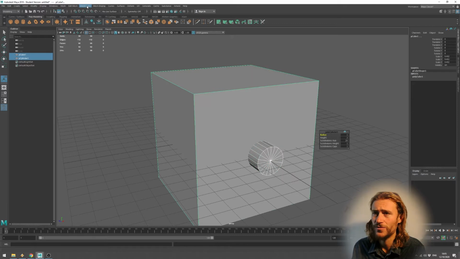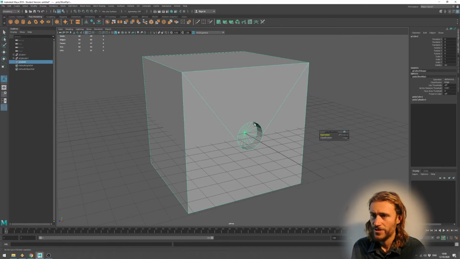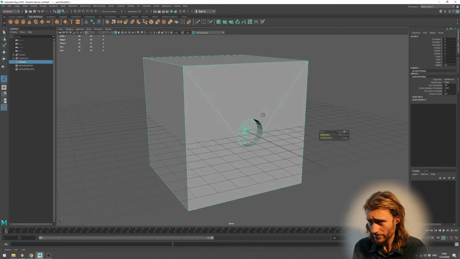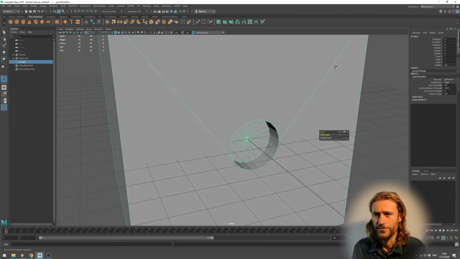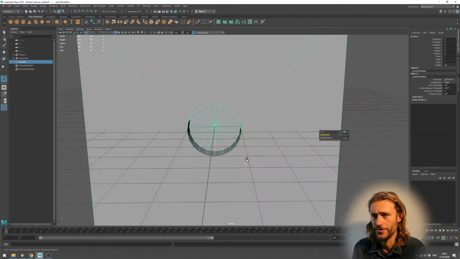So let's see what happens if we would do a difference. Okay, let's click it. Let's select it the other way around. So now I did difference again. You need to select what you want to keep in the end. So now it cut out this. This is very handy, of course, but still it has this n-gon going on.